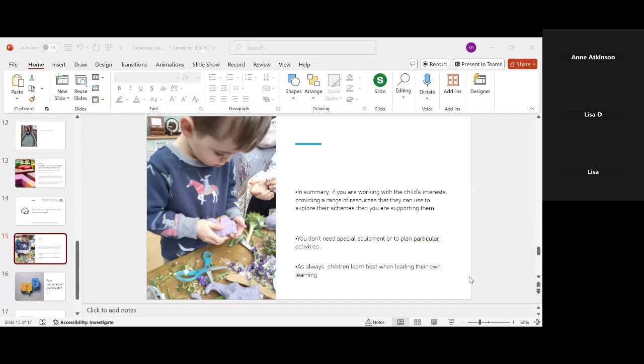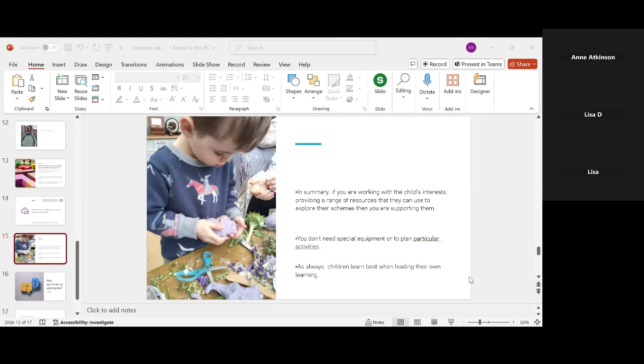All I was saying was just to summarize about that is that an inspector might ask, how do you support children with schemas? Again, don't get hung up on the type of schema. Just say, I recognize when a child has a repeated pattern of behavior, and this is how I support it. I provide resources, I provide experiences, depending on that child. I would definitely say you don't need to plan activities for, especially group activities, because not every child has the same schema, and they're overlapping, and different things are going on all the time.